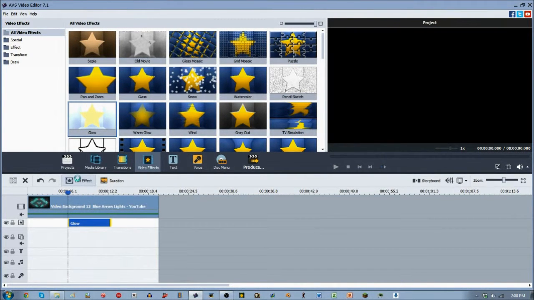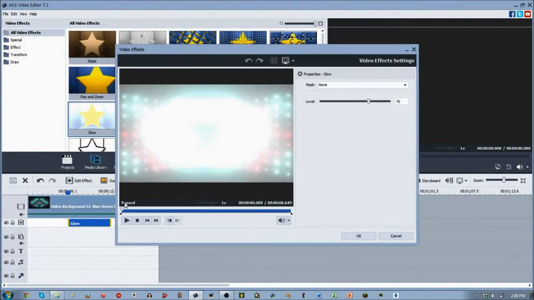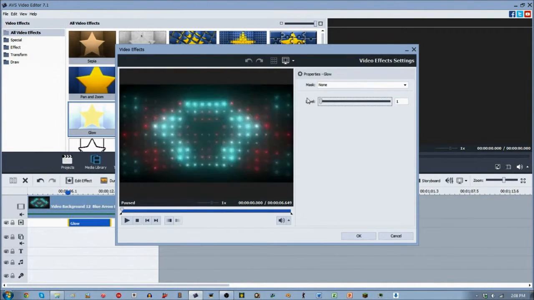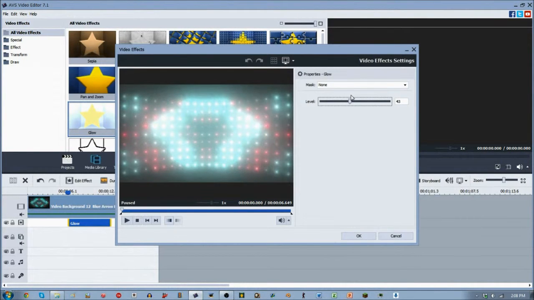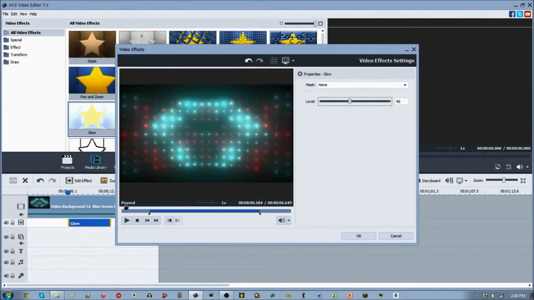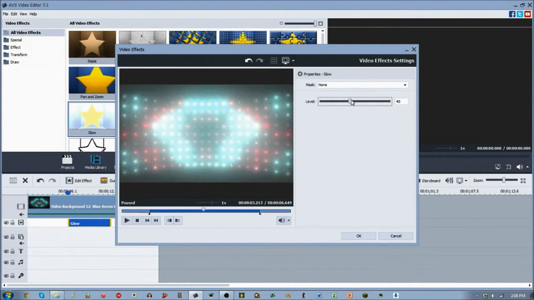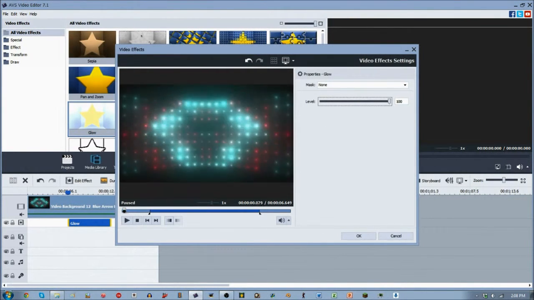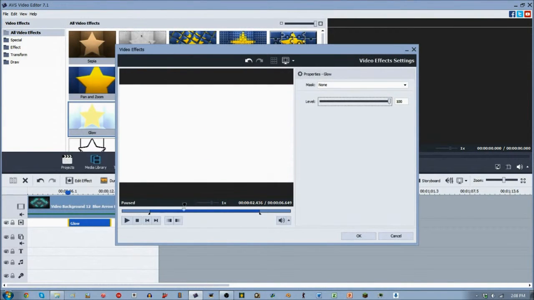The brighter colors pop, really increases the brightness of it, and there's only one option you can do with it, which is increase the level and decrease the level. And it's really nice because what you can do with the fade in and fade outs is actually fade into the brightness. So if we increase it all the way, which is usually what I do, you can start off with a really bright light, and then it'll fade out to the original clip.